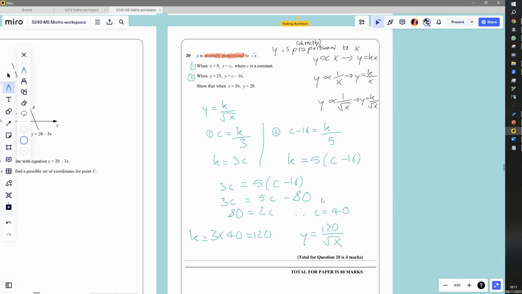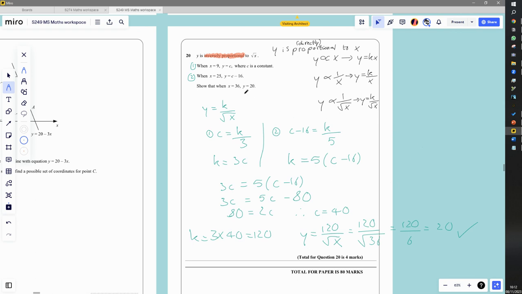Now the moment of truth, whether or not this actually works. After I've done all this, we'll redesign this question with some new values and see if you can do that. So let's say we'll do 120 divided by the square root of 36. That's 120 over 6, looking promising. I think 120 over 6 is in fact 20. So that's correct.